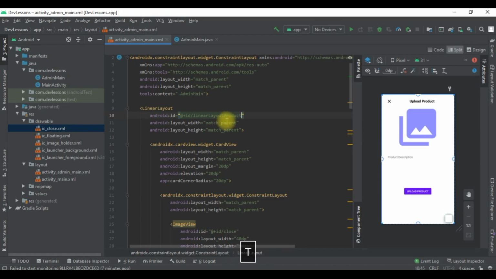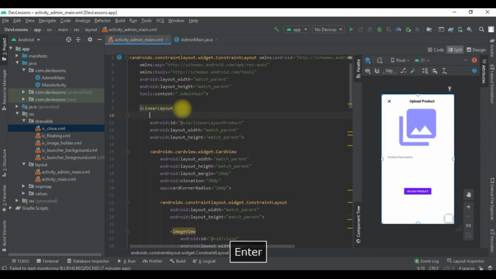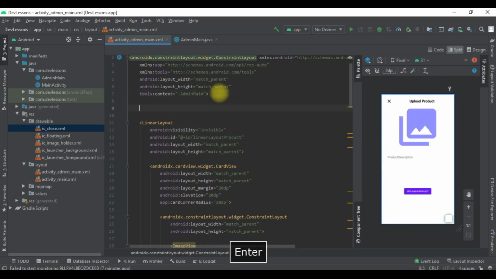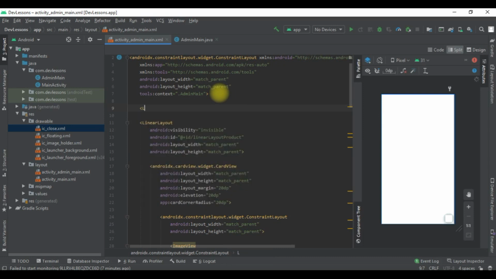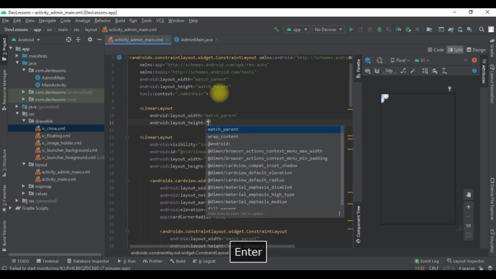So say visibility invisible, so that it will be invisible. So now we create a new liner layout. Say liner layout image parent. Okay, so then we close this.